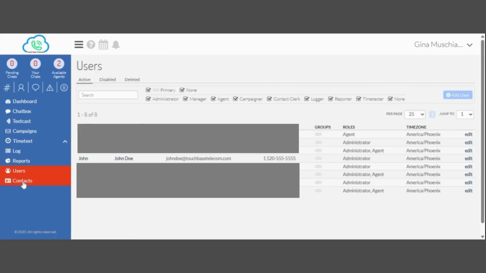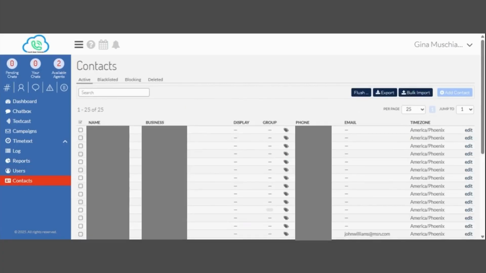Now, contacts. This is for people that are maybe your customers or businesses you work with. Ones that you want to know that you're going to be texting back and forth with. So you can add your contacts here. You can do it one by one by adding contact. You can bulk import. However, it only adds by CSV file.